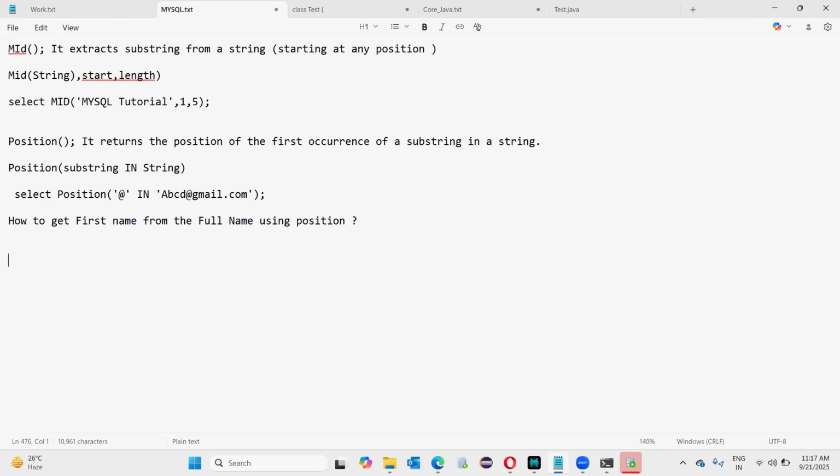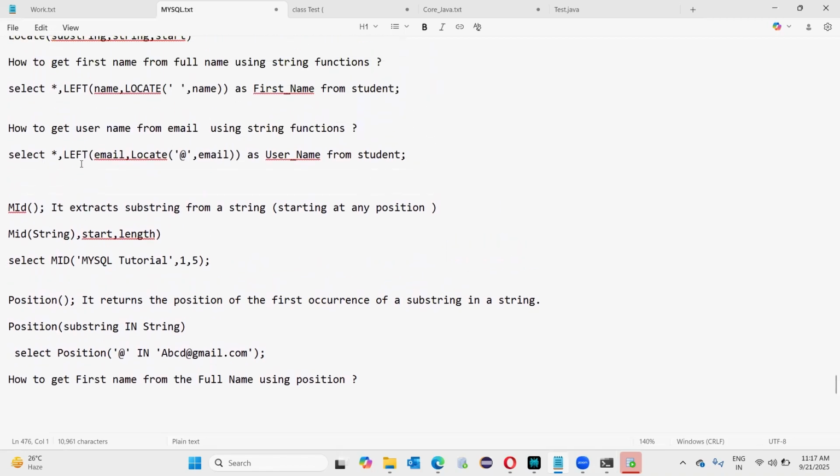Earlier we did it using locate. Remember, using the locate function we did left name locate. We used left and locate. The same thing you can also do using left and position.